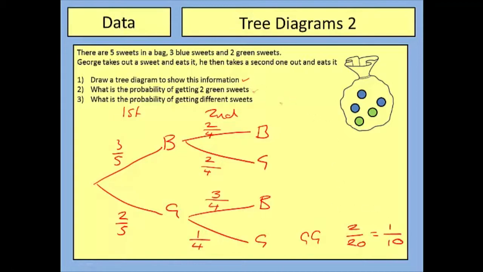The probability of getting different coloured sweets, well, that's going to be here with blue-green, and it's going to be here with green-blue. So the probabilities of these happening is 3 times 2, which is 6, and 5 times 4, which is 20. And then if I follow these branches, it's 3 times 2 again, which is 6, and 4 times 5, which is 20. Now, I'm interested in what happens if I get blue-green or green-blue. And from the previous video, you should remember here that I need to add these together to get 12 out of 20. And this thing will simplify down nicely to 3/5. And that's that part of the question completed.